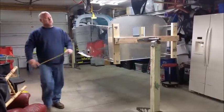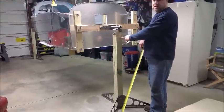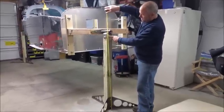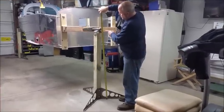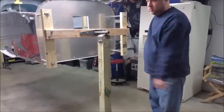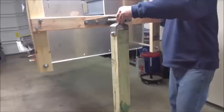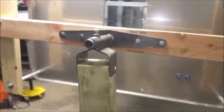Right now we are, like I said, I took a 4x4x8 foot, I sawed it in half. I used half of it for the front post, half of it for the back post. So our column is 48 inches, our 4x4, and our pivot point is actually up about 51.5. You can adjust that just by sawing your 4x4 to whatever length you choose. So let's go ahead and we'll pull the pin out of it, and you can see it pretty much stays stable.